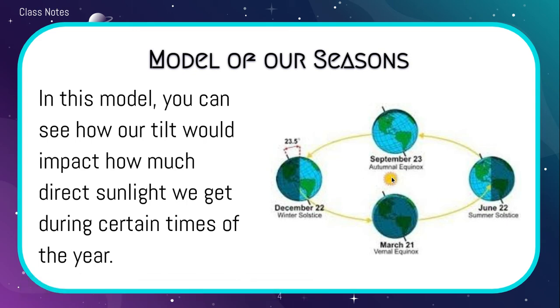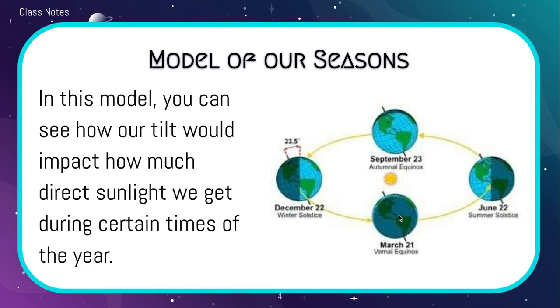But here we can see that in the winter in the northern hemisphere, the winter solstice is December 22nd. So it's right at the beginning of winter. The top of the Earth is faced away from the sun, so we're going to be receiving less sunlight. And then you can see here in the summertime, that top of the Earth is facing towards the sun. So that's when we're going to have summer, June 22nd.